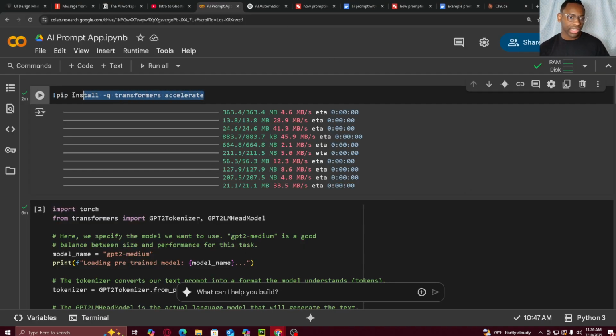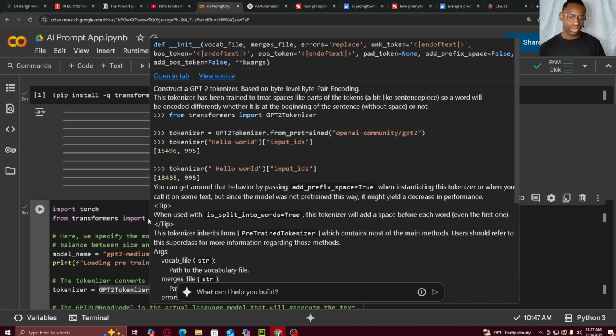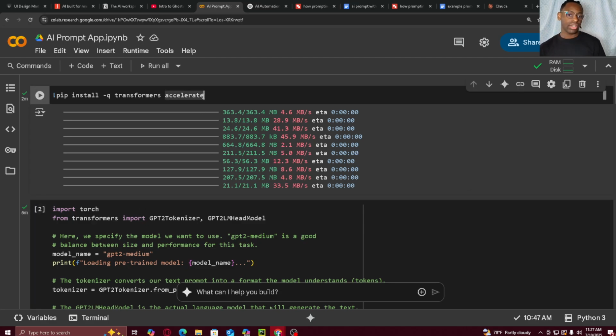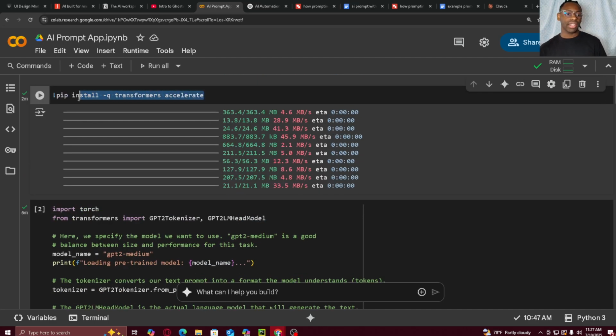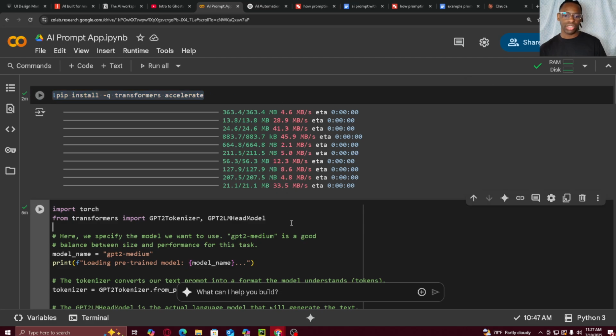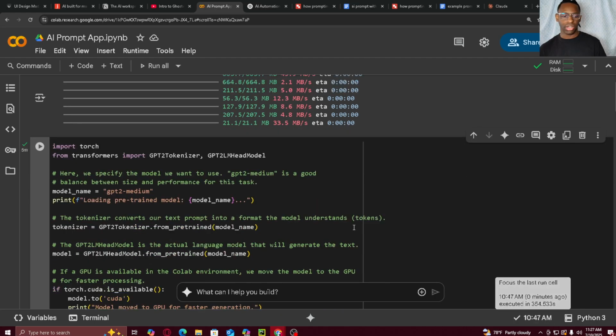So make sure that first line, you copy and paste the first line here, and then you run this, okay? When you run this, it's gonna download pretty much the stuff that we need. It's gonna download the Transformers library, which is how we're gonna get the local AI model that the creators of ChatGPT made. Let me specify: it is GPT-2. Yeah, that's the model. And we're gonna download Accelerate just to help things move along. All right, cool. So once you copy and paste that into the first cell, run it, and once this is done, you can move on. Usually you know it's done when there's a check mark and nothing's going on, right? Cool.